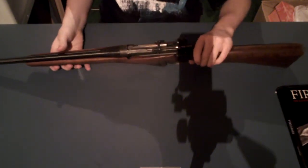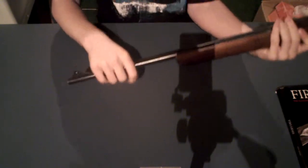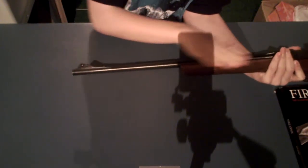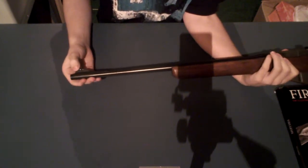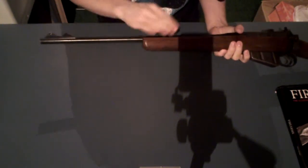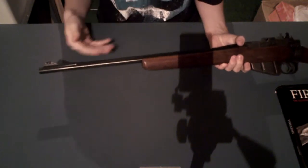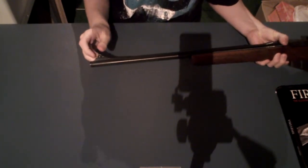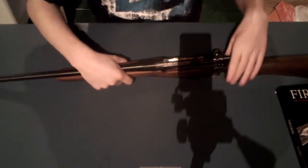Now this one looks a little different than what you saw in the book. Even though this is a later model, there's a lot of wood missing up here. There should be wood all on the barrel, and you can only see the muzzle of it. That is because somebody back in the 50s or 60s sporterized this rifle, meaning they took off the rest of the wood, sanded it down here, and made it more of a hunting or target rifle. They also got rid of the bayonet lug and original front sight and replaced it with more of a target-style front sight.